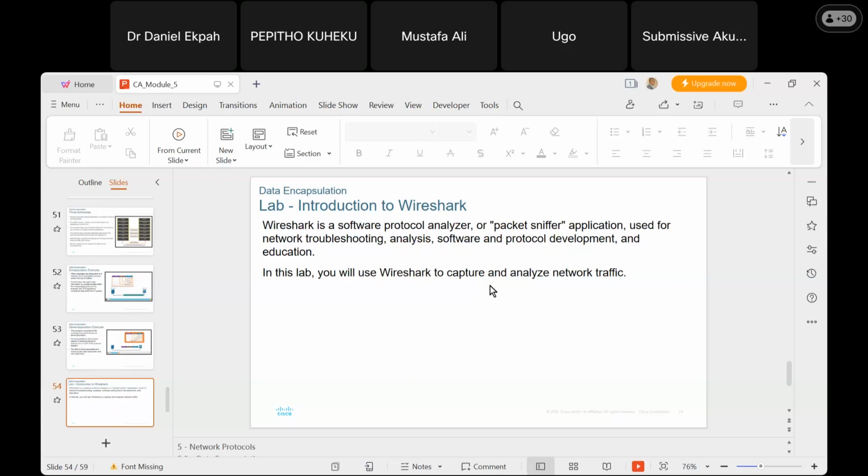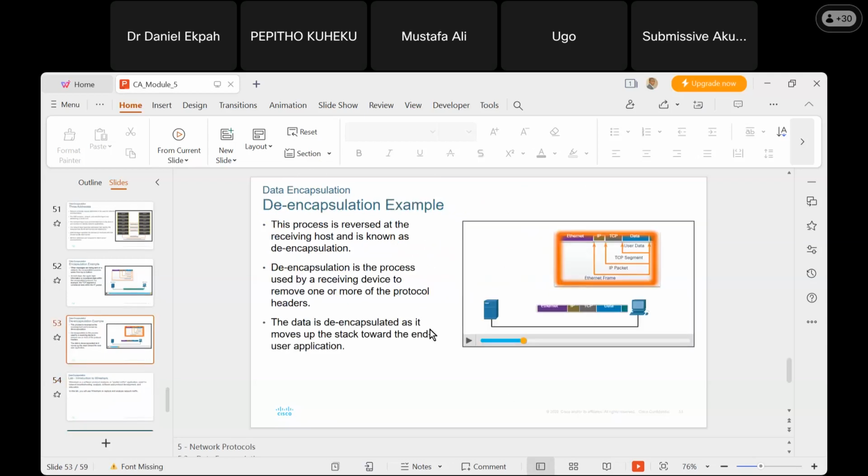In this lab, you use Wireshark to capture and analyze network traffic. Here you have Wireshark inside the cyber workstation. You can also play with that. So I'm going to put a list of practicals we'll do on Tuesday. We'll walk through them on the same cyber workstations and see how that works. Remember, you can locate your Wireshark inside the cyber workstation. You can also install it on the system.